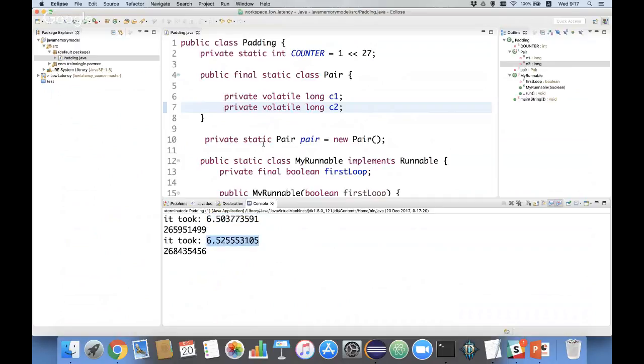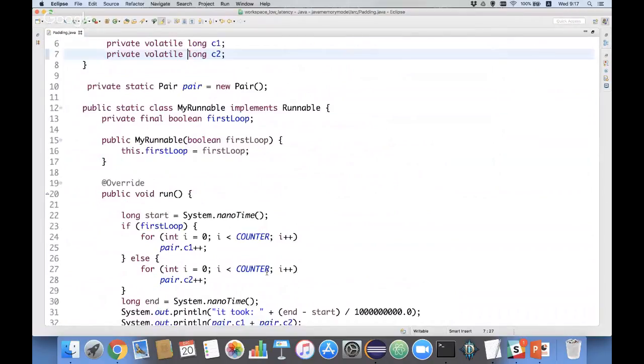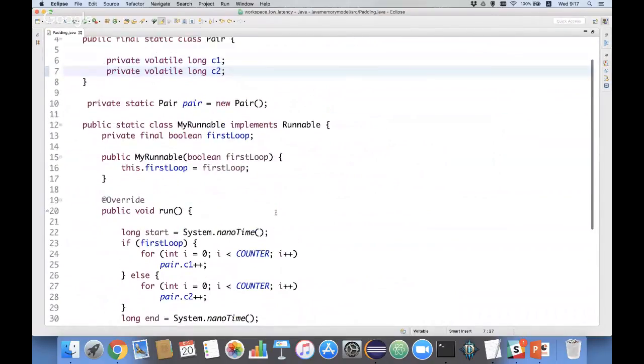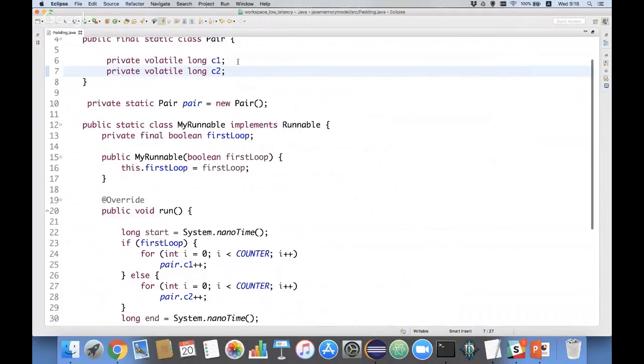If you try to profile this application and check where the bottleneck is, you will not see anything. You will see that the threads are spending the time in the loop. There is no blocking because of synchronization or something like that. We are assuming it's threads going to the main memory and back, and it takes longer than updating something inside their own caches. However, there is a very nice trick here to improve the performance dramatically, and it is called padding.